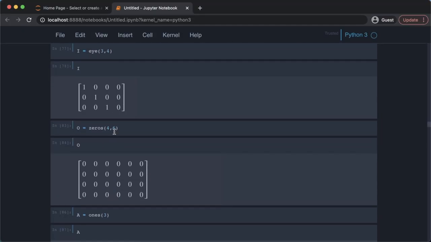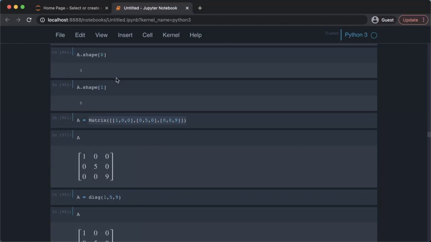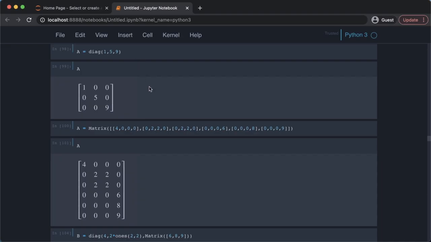We also talked about specific types of matrices that are the identity matrix, the zeros matrix, and the all ones matrix.